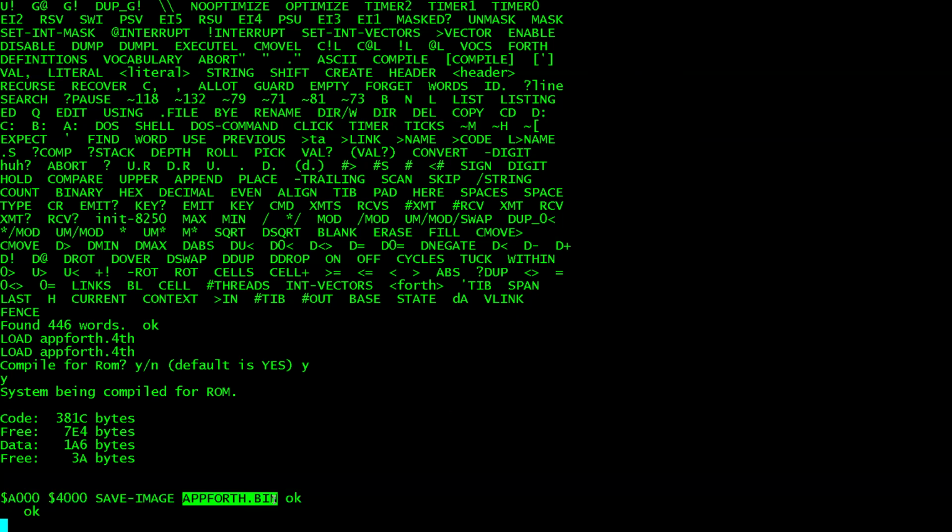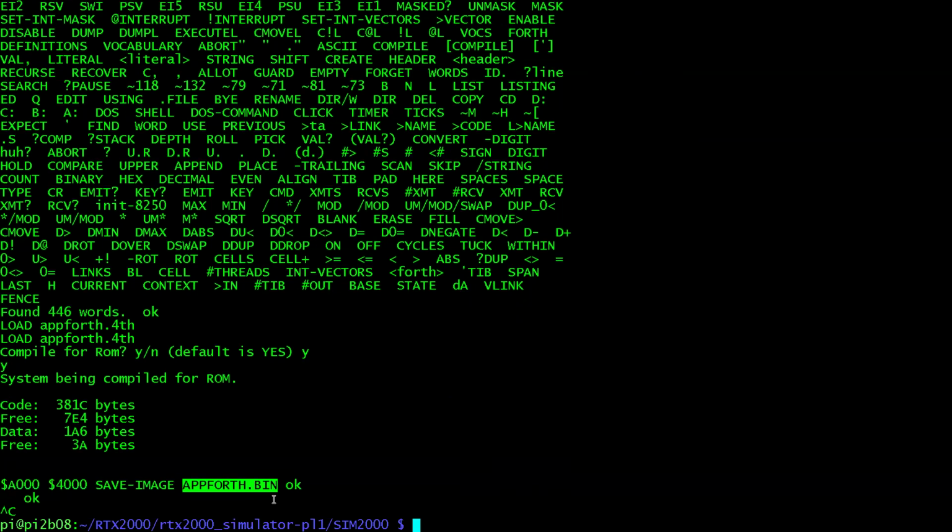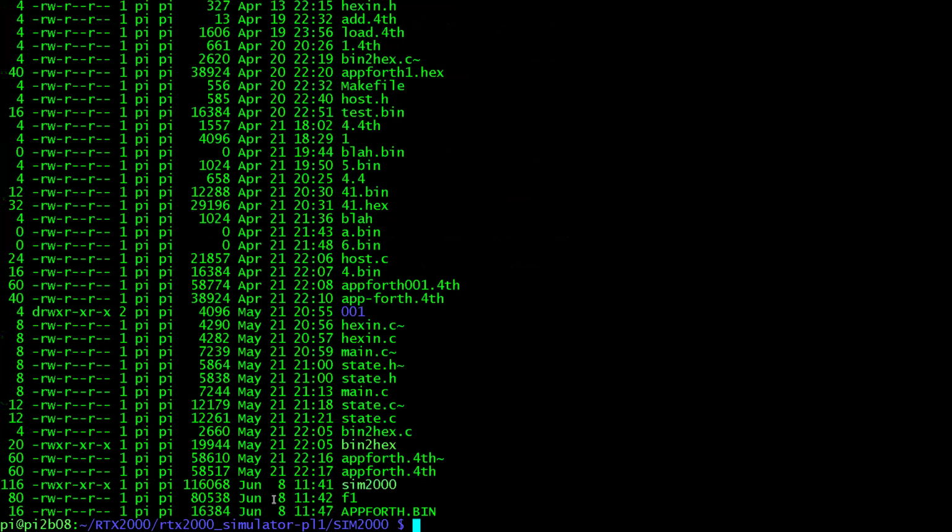that writes this whole thing into app_forth.bin. If we exit out of here with a Control-C, we have an app_forth.bin. This then gets converted. This is not being read by the simulator directly.